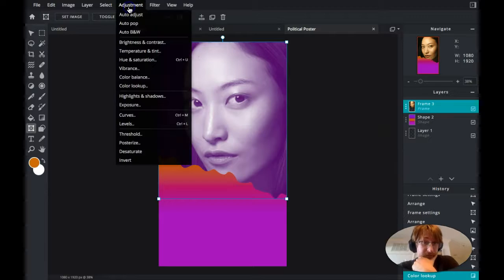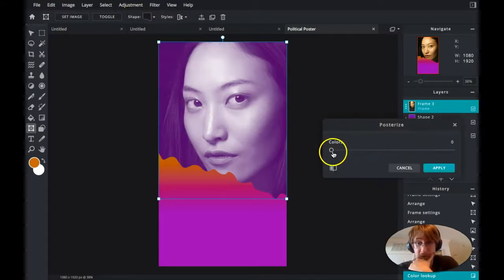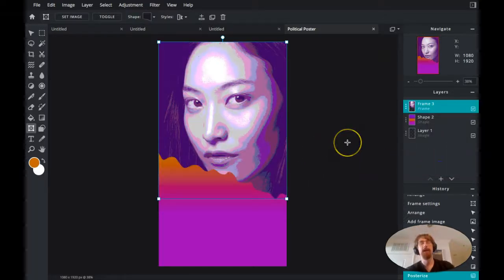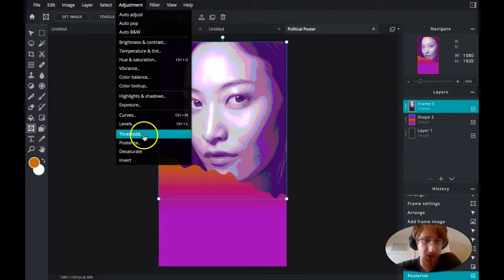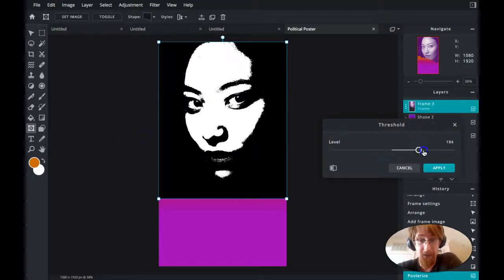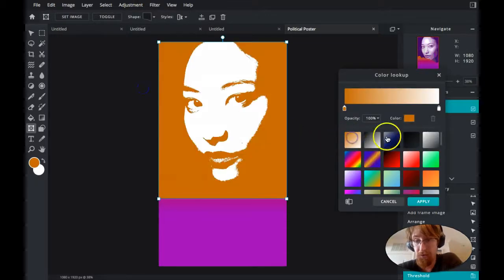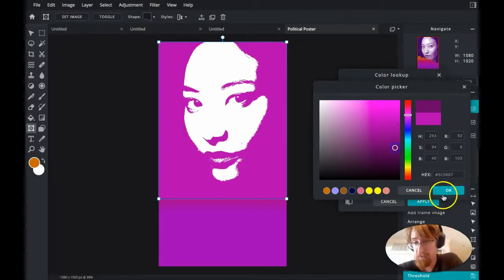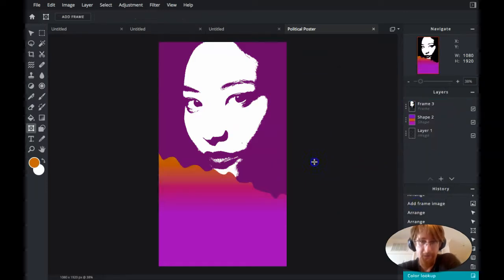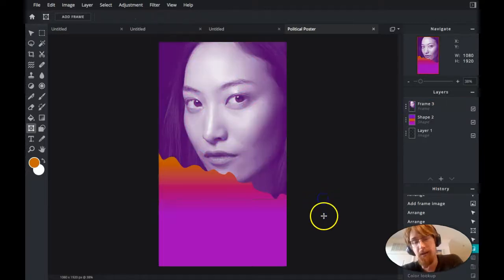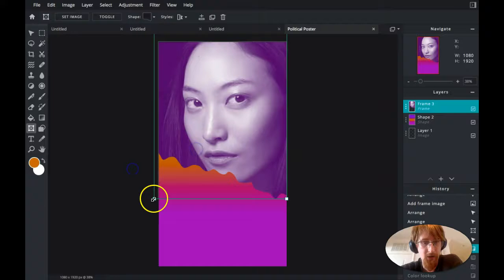Other filters that are also really nice, if you go to posterize, that will put little steps into it that makes it look more man-made, or gives it that posterish effect. But I do really think between color adjust, posterize, threshold is also cool, but threshold will give you a solid black and white that you would then need to do color lookup onto. So like here, that's too similar to my background color. Make it darker. And hit apply. Yeah, that's okay. But I actually like this original color lookup one more. So I'm going to go this way.